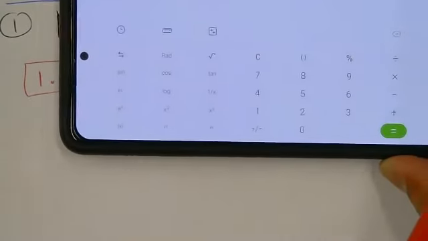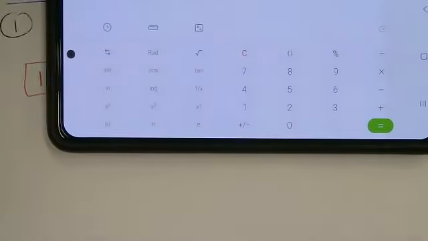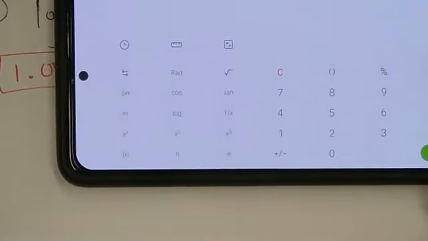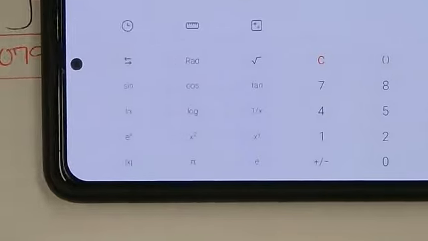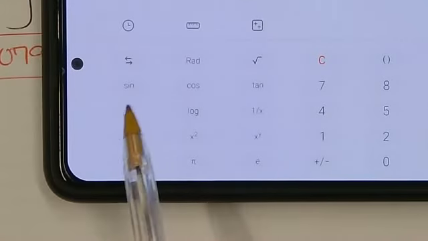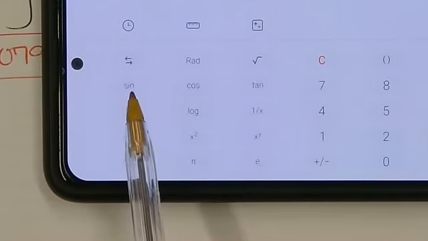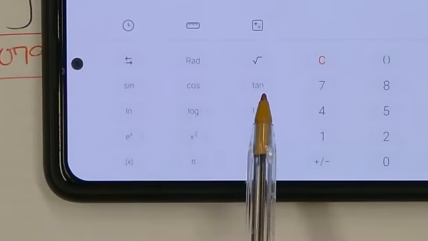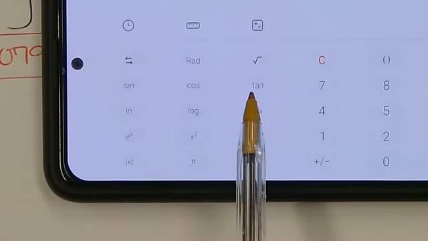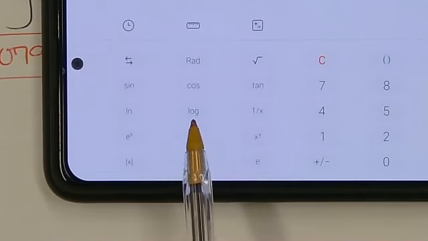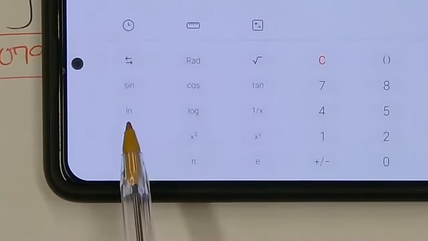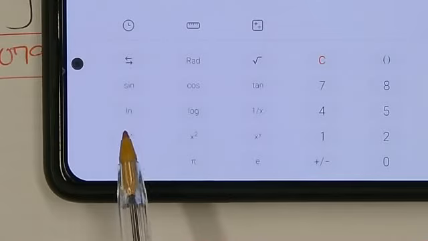When you do that, you'll see sin, short for sine, cos for cosine, and tangent. We're going to use those a lot this semester, but under here you see the log, the logarithm button, and the ln, which is the natural logarithm button.